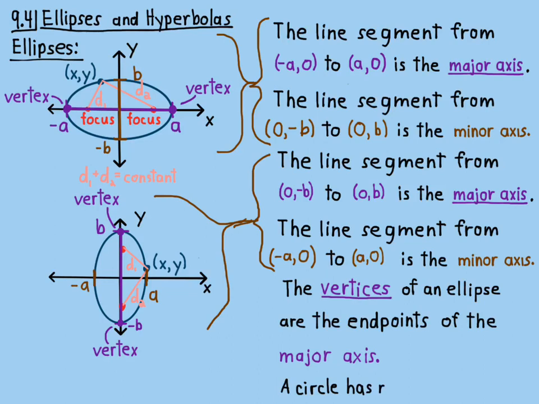And then, I just have a note here at the bottom that a circle doesn't have any vertices. Because, it doesn't have a major axis. It has a diameter, which can be oriented at any angle. So, you could either have all of the points of the circle be vertices, or have no vertices. It's just easier to say there's none.